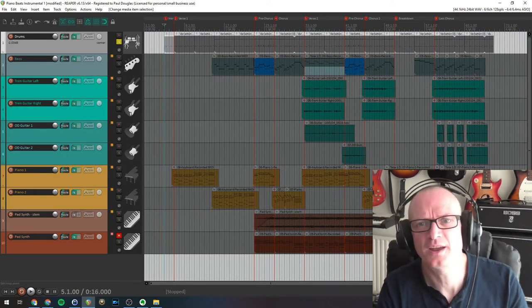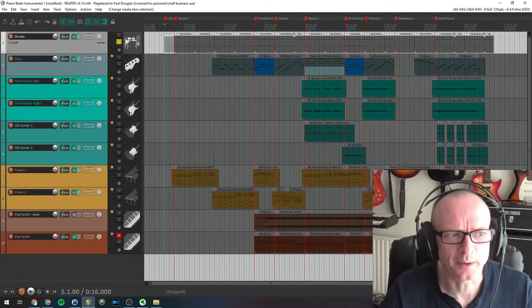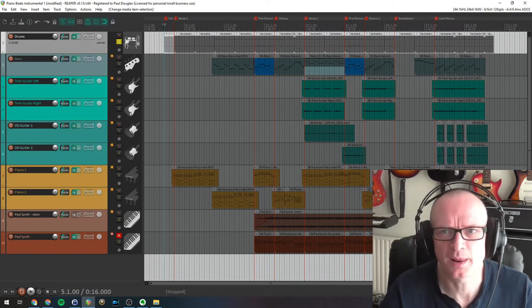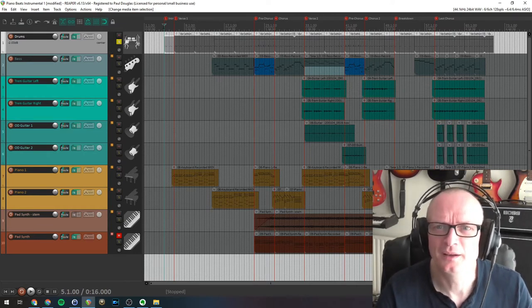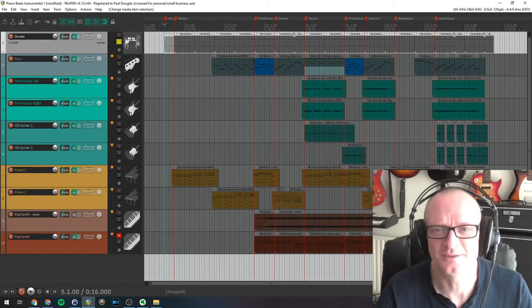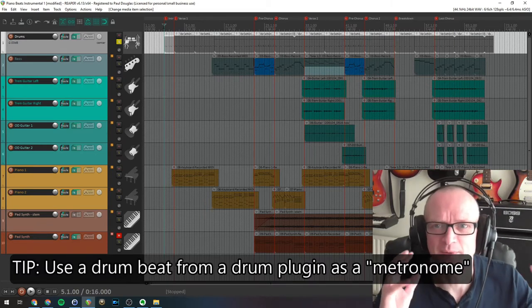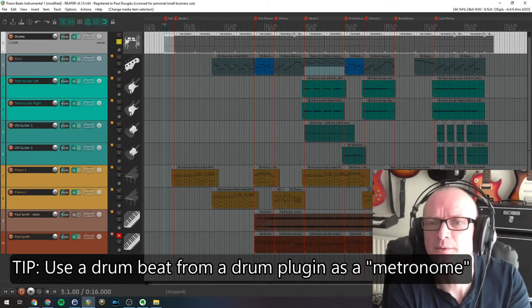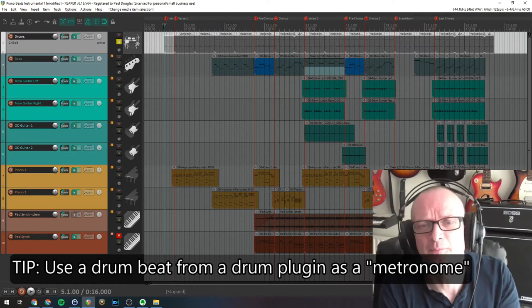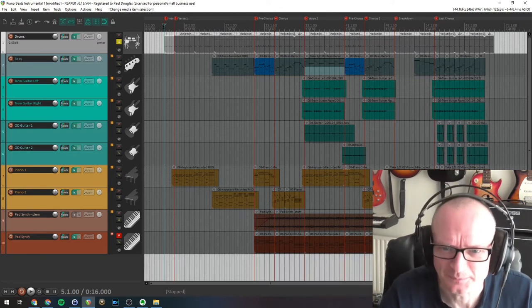Now, another general tip when writing songs is, I don't know about you, but I find playing to a metronome incredibly dull. It's really boring. Click, click, click, click, click is not inspiring. So I will very often just get a drum beat, any drum beat, in EZDrummer, and play along to that instead, just to give me that timing source. And it's much nicer to play along to that than it is to the incessant clicking of a metronome.